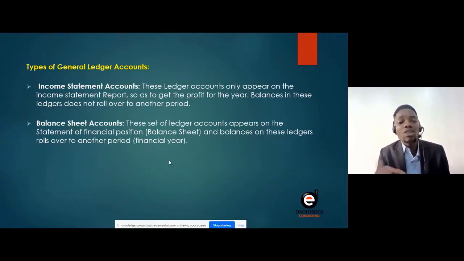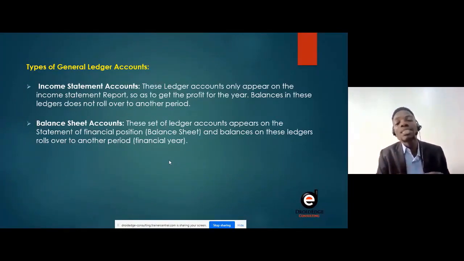So, type of general ledger, we have income statement accounts, right? The simple thing about an income statement account is it would only appear on your income statement report, and also the balances in that ledger account do not roll over into a new financial year. So, my reporting period is from January to December, let's say 2022.